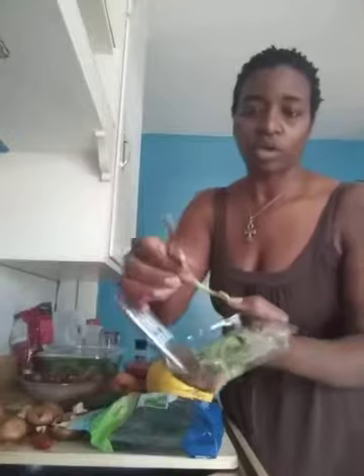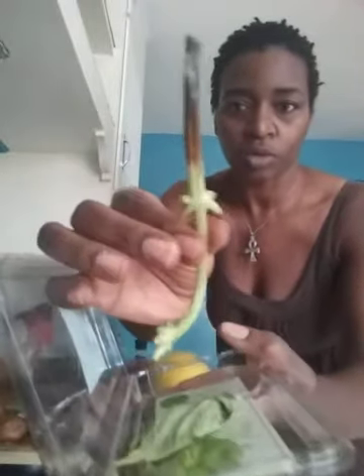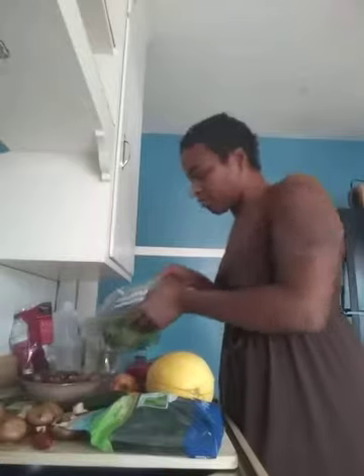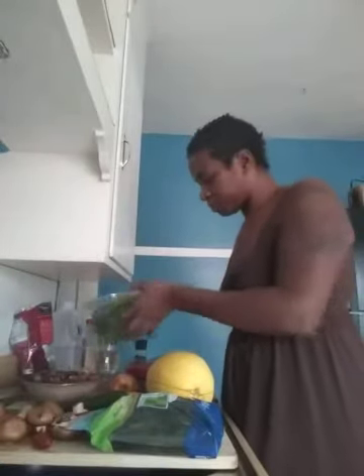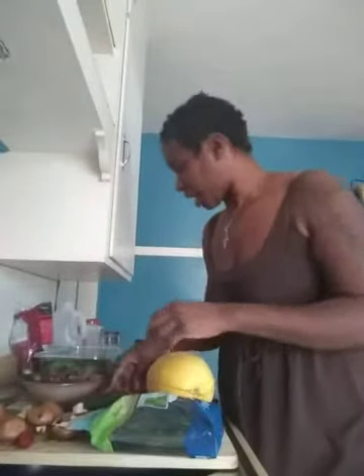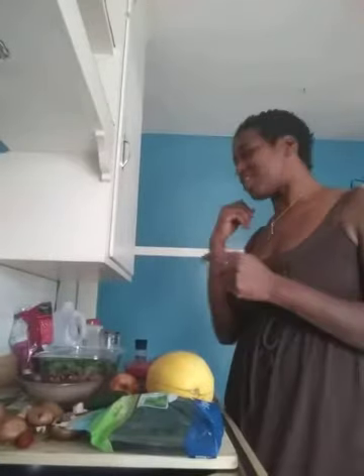Everything that is real dies, so use your basil, use your herbs, use your natural herbs up — because they start to go bad and you don't want to waste that. Also inside the pasta is going to be some spinach, some tomato. I'm going to make it like a tomato sauce pasta but use fresh tomatoes. I'm really excited. Got some peppers here — yellow, red, orange — going in there. Oh, it's going to be so delicious. And some garlic and some onion. It's just going to be amazingly great.